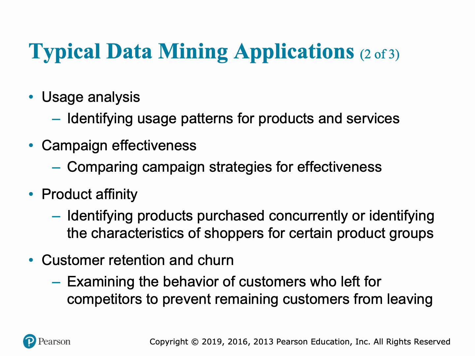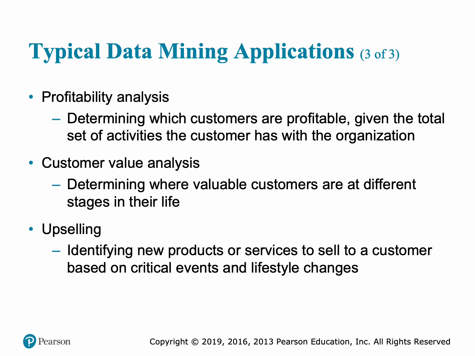Typical data mining applications: usage analysis, identifying usage patterns for products and services. Campaign effectiveness is comparing campaign strategies for effectiveness. Product affinity is identifying products purchased concurrently or identifying the characteristics of shoppers for certain product groups. Customer retention and churn, examining the behavior of customers who left for competitors to prevent remaining customers from leaving. Profitability analysis. Let's look into this in a little bit more depth, as well as customer value analysis and upselling.